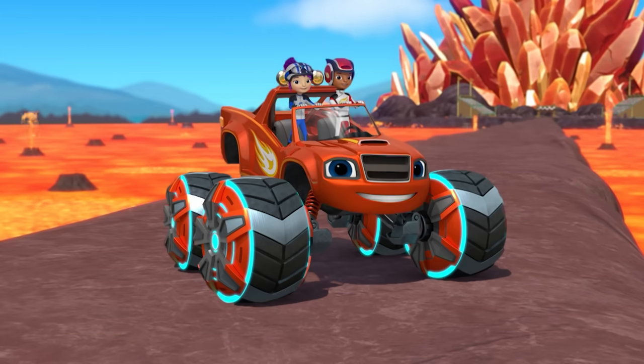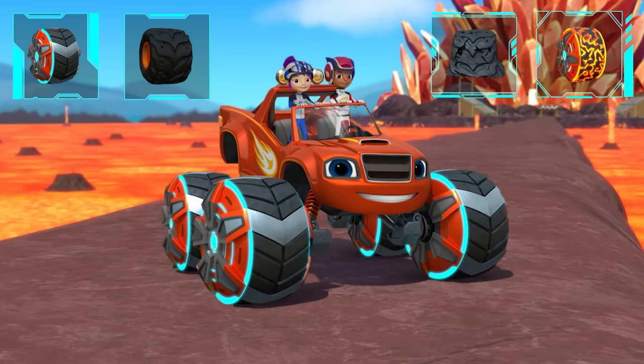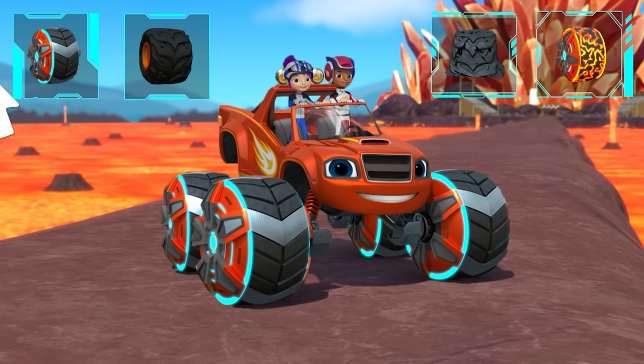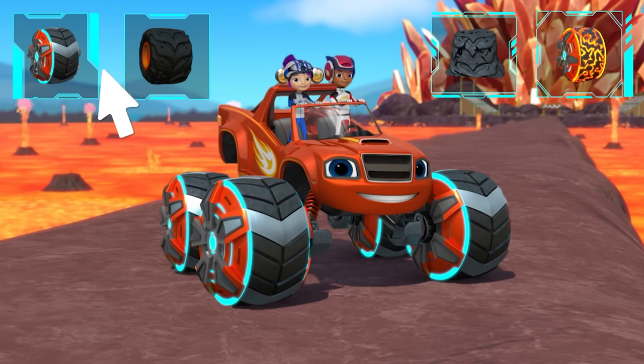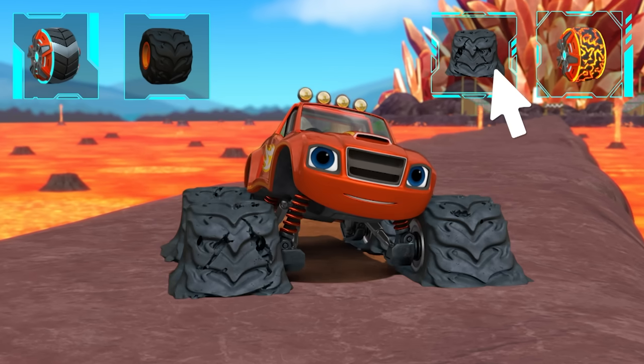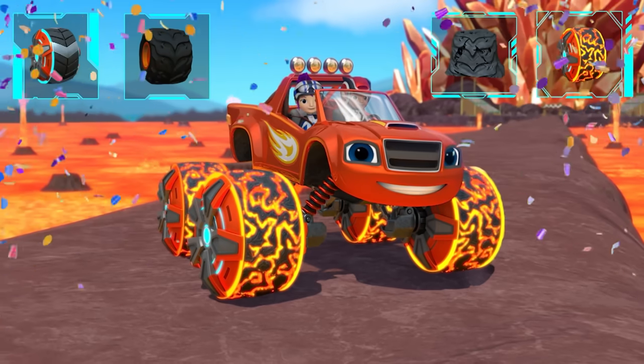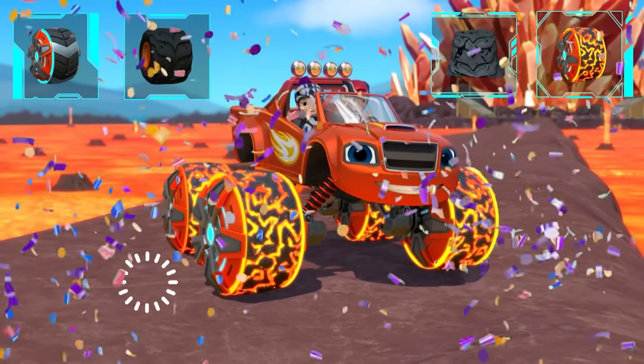We need to pick new tires so that Blaze can get across and beat Crusher in the race. The regular power tires won't work here. Normal tires? No. What about flat tires? That's just silly. How about lava power tires? Yeah, that's the one.